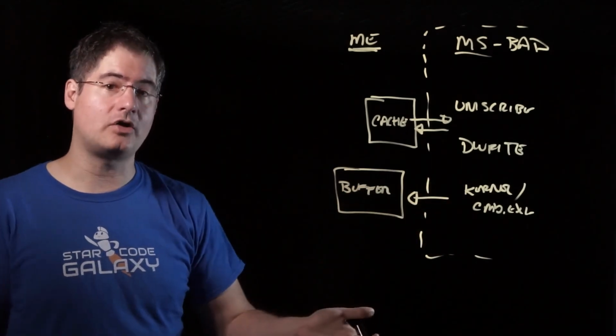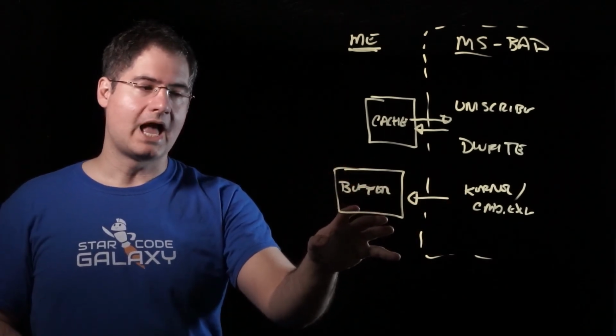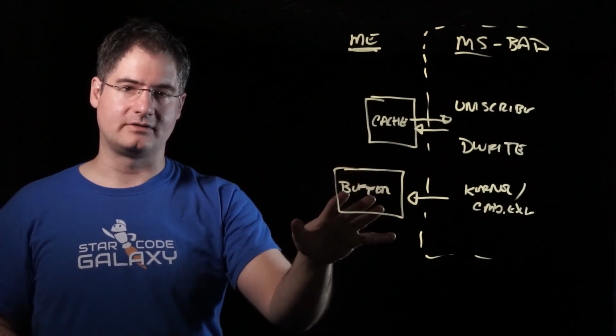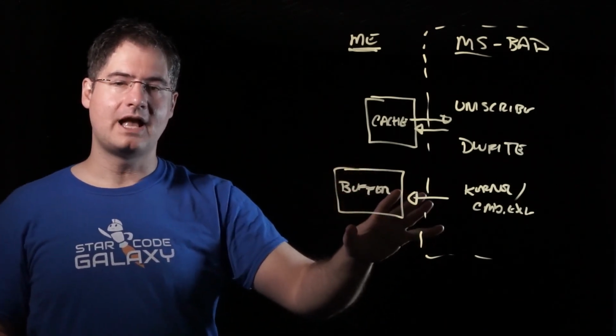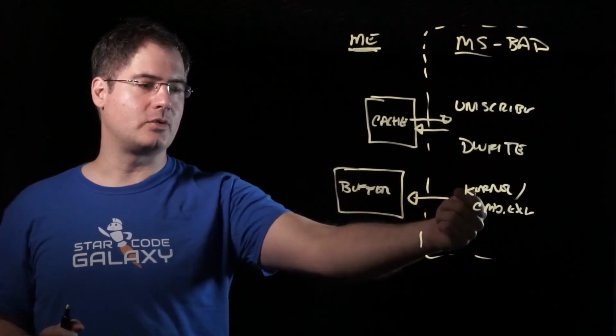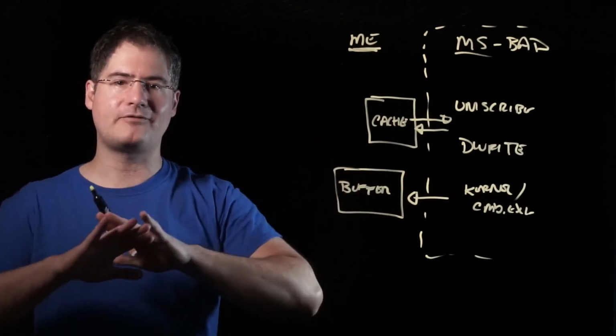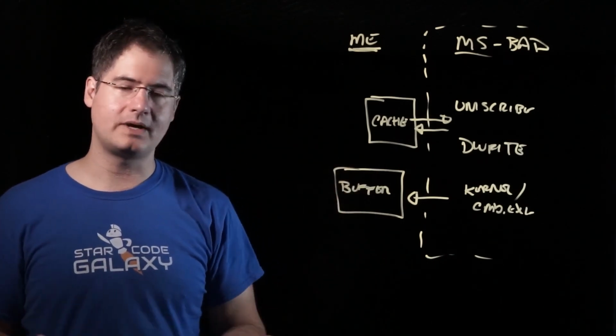Because I have to call the kernel to get it. But when it comes into this buffer, I need to never touch it, right? I need to never move it. I don't want to massage it, change it, nothing. I want it to go into this buffer, and then the entire thing should work on top of the buffer without ever touching it. Now, what do I mean by that?